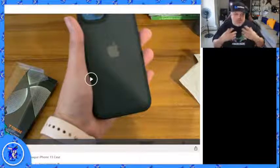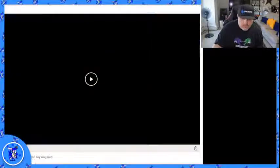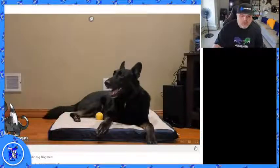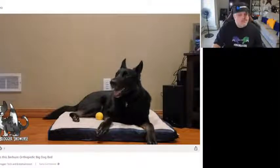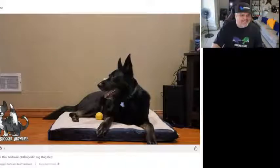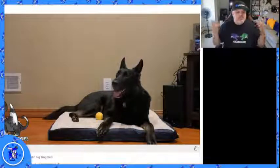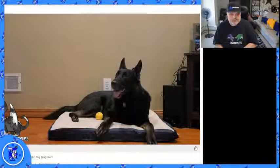Now, we're going to show you guys the dog bed. Shadow is laying down on his brand new bed. The mattress arrived in two pieces: the cover piece, which you see in the video, and a memory foam insert that you just open up and slide in. It's very easy to assemble, and so far he absolutely loves it.